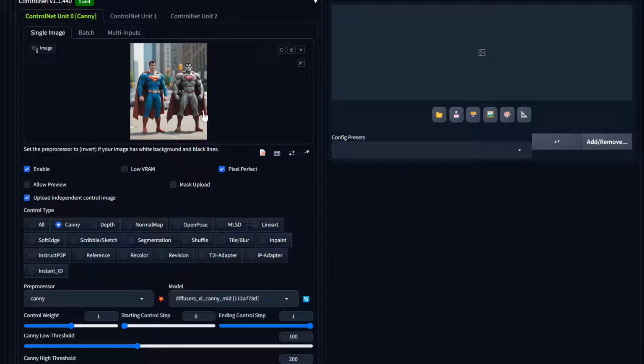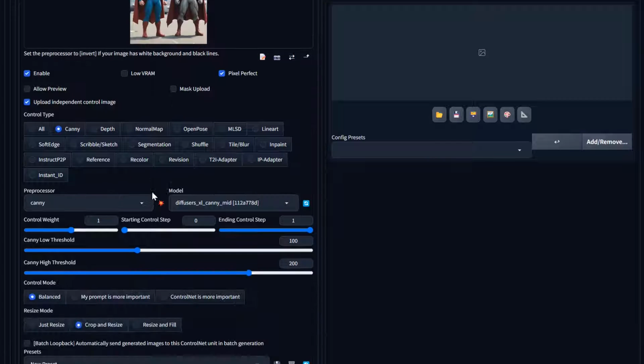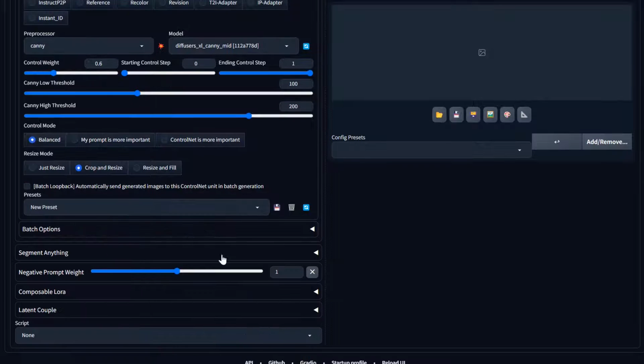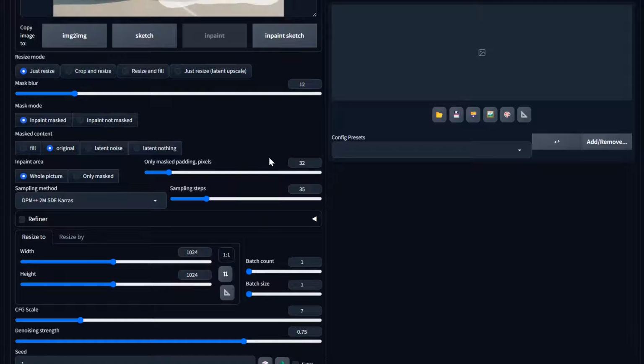Now, Canny will grab every little detail, including the symbol, his belt, and everything, and kind of put them all right there. So we want to make sure we give the AI a little bit of leeway in what it can do with that area, but still maintain the same kind of subject position, pose, whatever. So we're going to drop the control weight down. We'll start at 0.6. I think that should be fine. We're not going to change anything else. We're just going to try that.